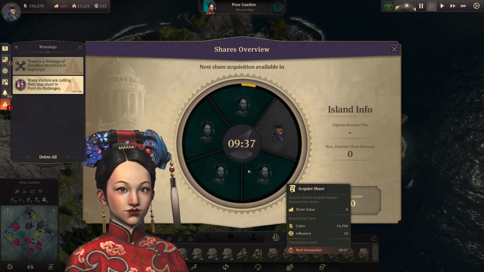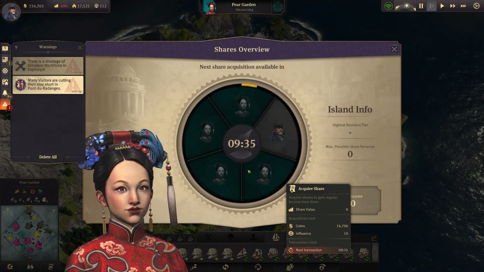And that, guys, is how you buy shares in Anno 1800. I hope this tutorial has helped.